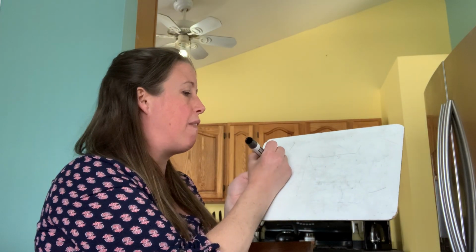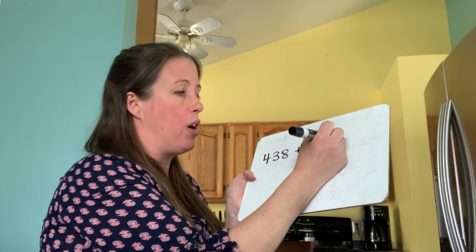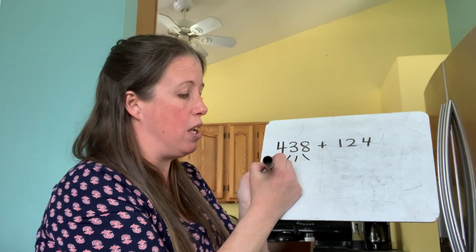And now for our last one, which is a strategy we use a lot when we're working with small numbers, especially like less than 20, sums to 20, or even sums to 100. This strategy is a little trickier as our numbers get larger, but it's still possible. So if you're a fan of number bonds, I'll show you one strategy with that. So we have 438 plus 124.